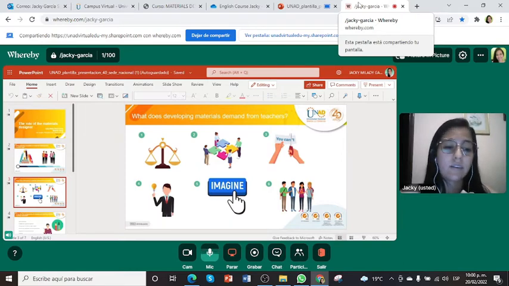The third is to create materials that promote enjoyable learning environments. Sometimes we teachers make the mistake of creating or choosing materials that are more about our likes and dislikes, our interests, and not the interests of our students.